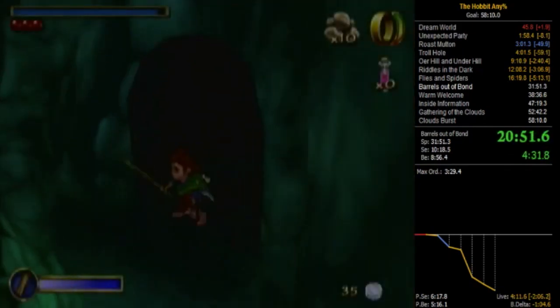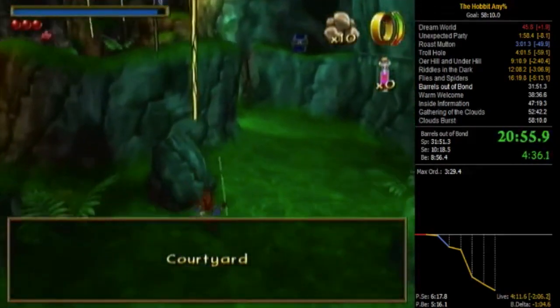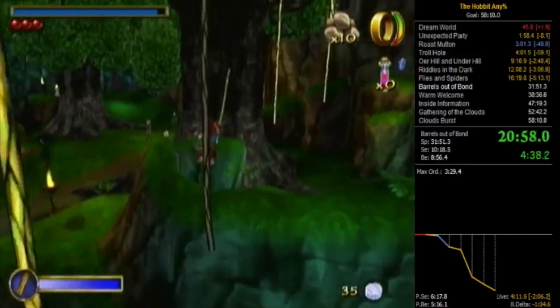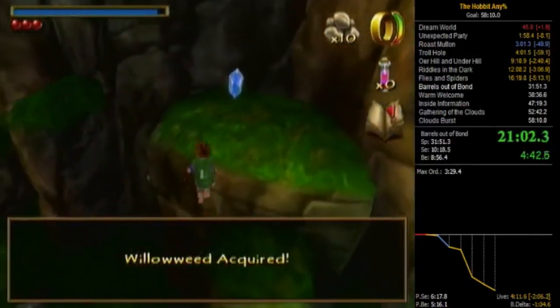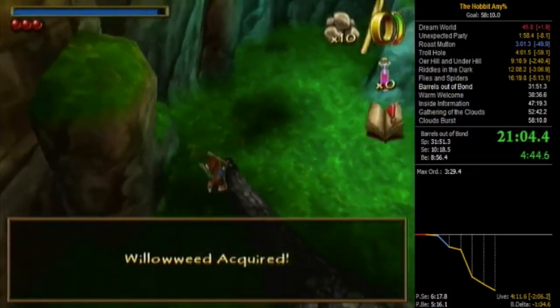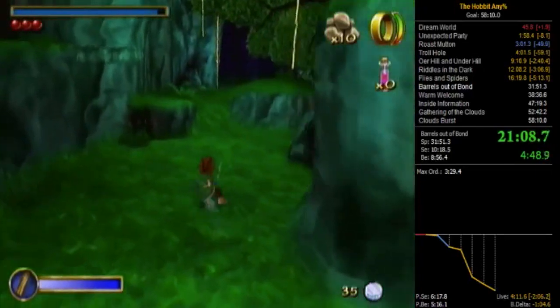At the top of this hill here, there is a vine. There's a vine that you have to grab onto, and we do grab onto it, but I unfortunately didn't wait long enough for it to drop down. So because of that, unfortunately, we're going to, you know, run into some trouble later on. And as you saw, I missed that jump there.